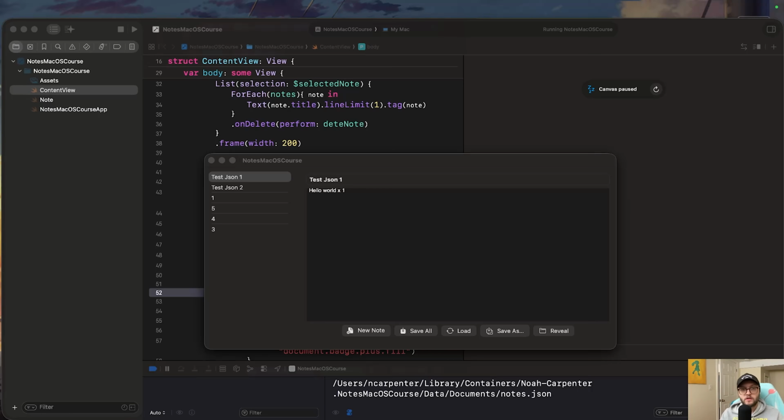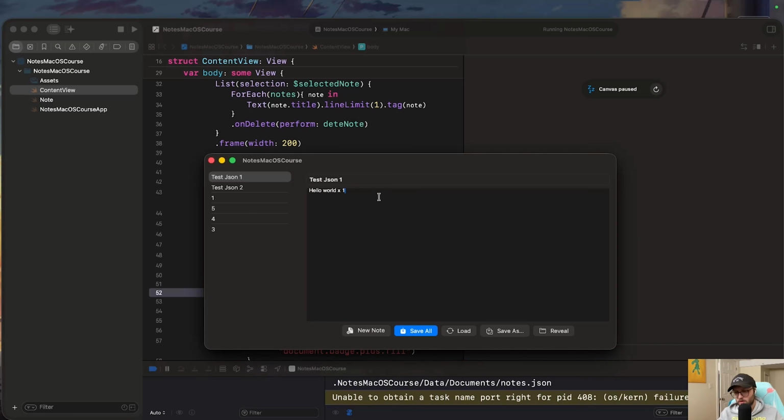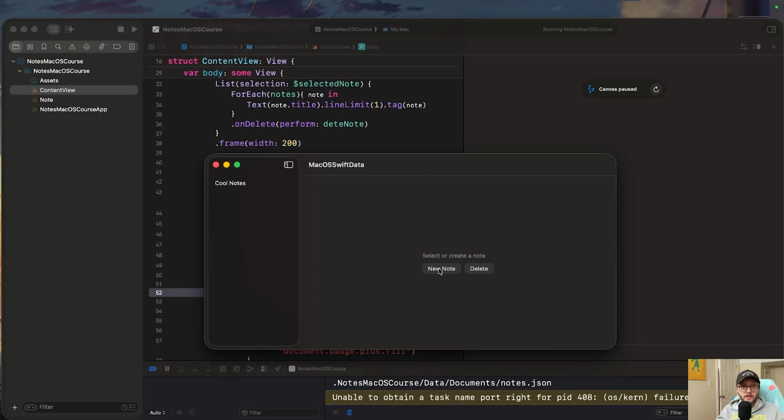In parts 1 and 2, we saved notes as text and JSON. That worked, but when we had these JSONs, it actually required manual encoding and decoding, as well as file paths. Now in the modern era, Apple gives us SwiftData, a native persistence framework that handles all of those encoding, decoding, and file paths automatically. No more FileManager calls, no more codable juggling, just your model and your data, and SwiftData saves it.